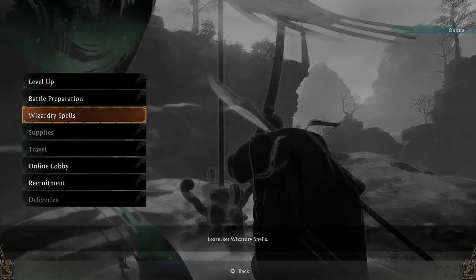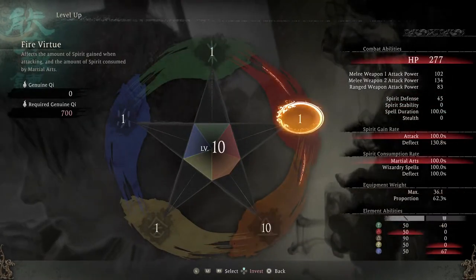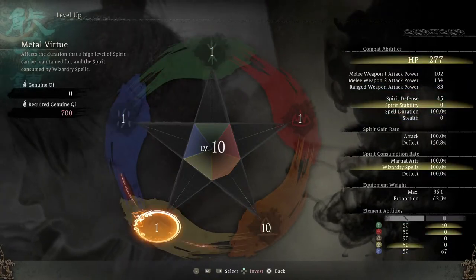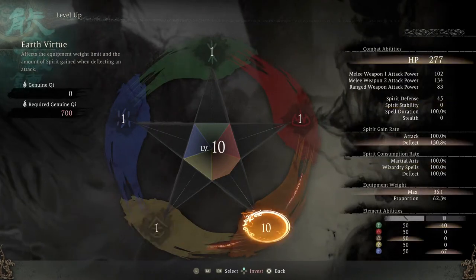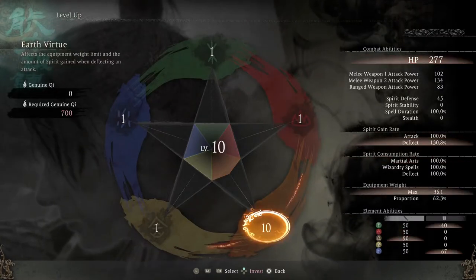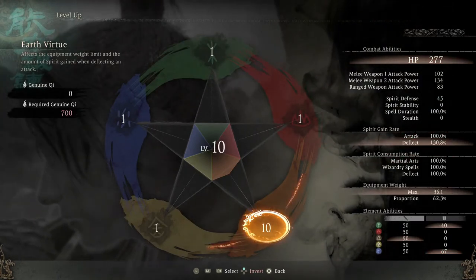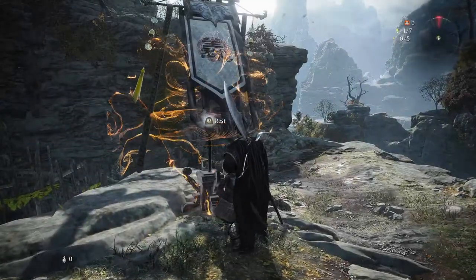I don't know what any of these are, so I'm just going to level up, because I understand what that means. Which one makes my health go up? Fire, wood, water, metal. I don't know what any of this is. I'm guessing this is our one. What do I do? Invest. I don't have it, it's fine. No point trying to force these things.